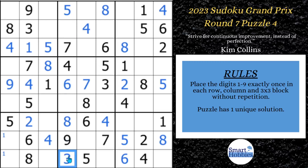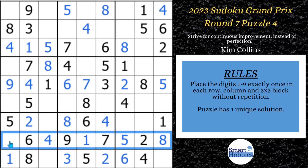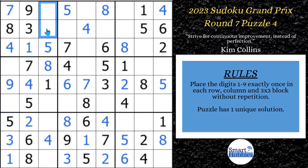After solving that three, with this two cutting across we can solve for the two here and the one right there. Once this one cuts across and displaces the Snyder notation, we know we can solve this cell for a one. This creates a full house where eight of the candidates are filled in — the only remaining digit is a three. Looking up here, where can a seven go in column one? Because of this seven it can't be there — this has to be your seven. Now we just have a two and a six remaining in block one. Because of this six, that's a six, and that's your two. With this two, that's a two right here, giving us the full house to solve for three.